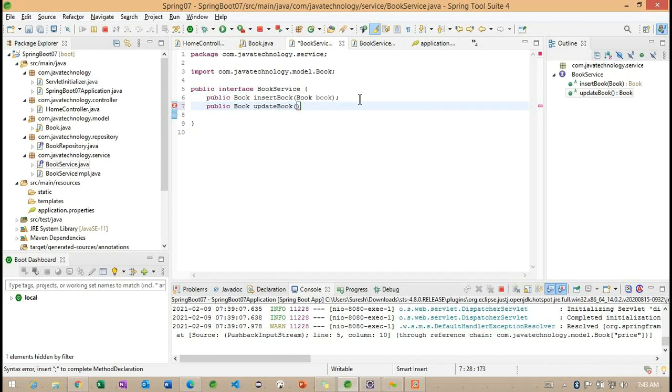Based on the ID we can update, right? Simply I will copy the same here. And one more, delete book.